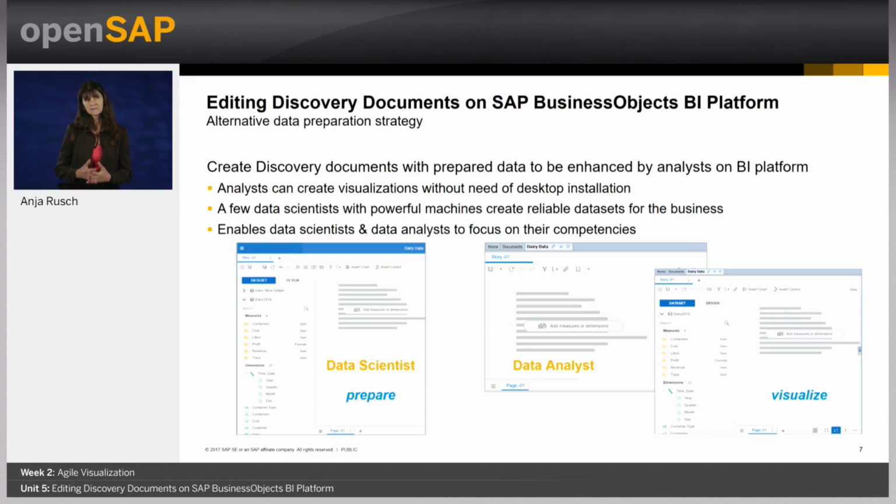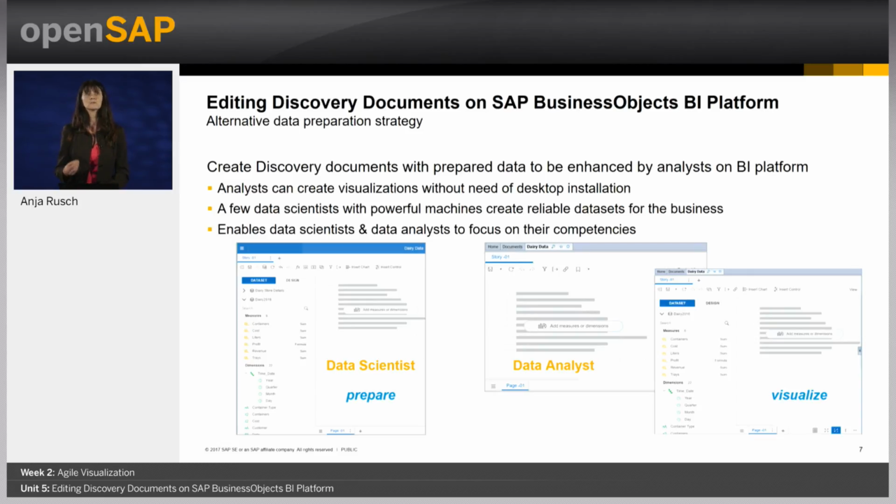So maybe there are just some users who are working with the data and the other users are either consumers or the ones creating the visualizations. And for that, you have the option that you, as a data scientist, prepare the data on your desktop installation, and then you save this document just with the data, no visualization. So it's empty, let's say, from this perspective.